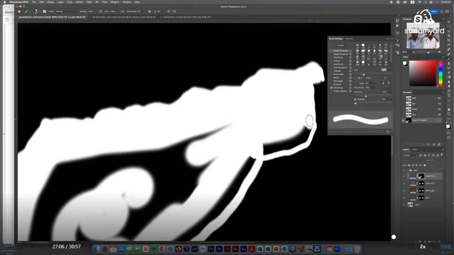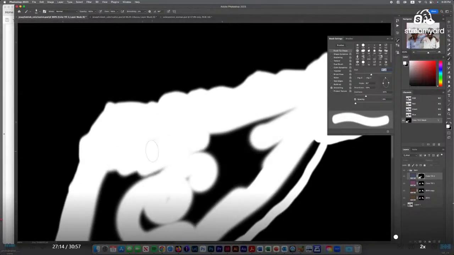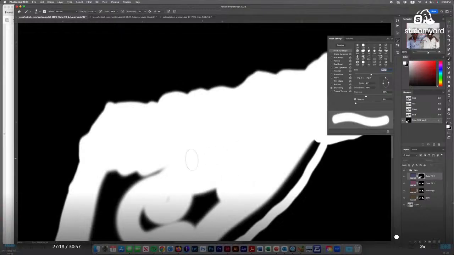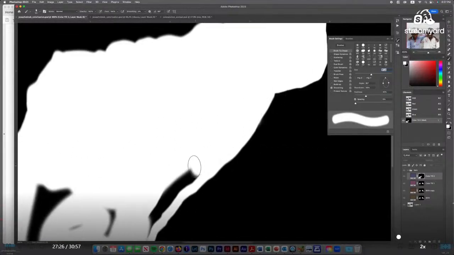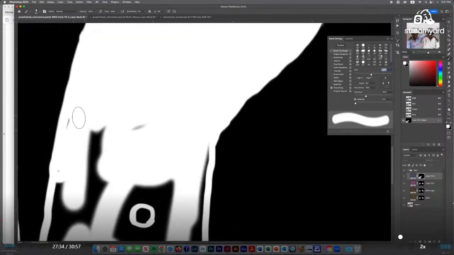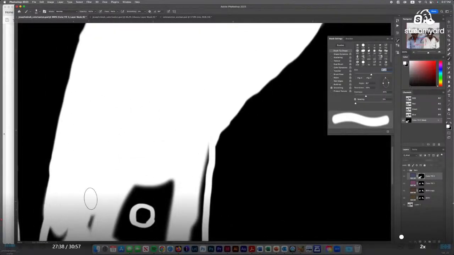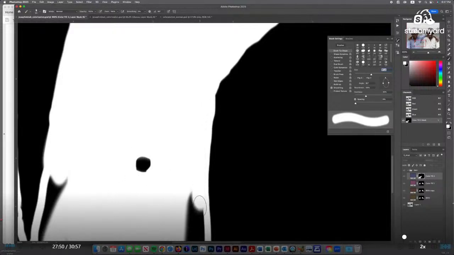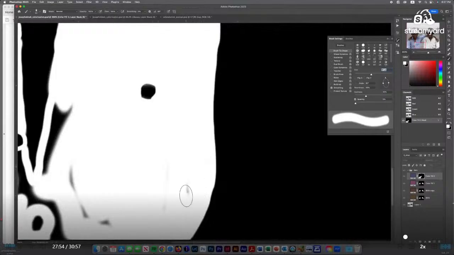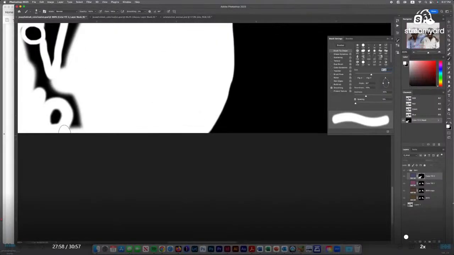It's going to make it a lot easier on me to not have to look at the image and just look at these black and white areas that I need to get, to make sure that it's completely filled in. And remember, if you have a soft brush that you're using, like mine at 30%, it might be a good idea to go over a decent amount of the areas also, so that you don't get little spots where it's faded. So again, I'm just trying to brush everything back in. With having a soft brush like that, I didn't do that great of a job around that button, but that's okay for now, because we're just trying to get to a point where we're going to be happy with this.